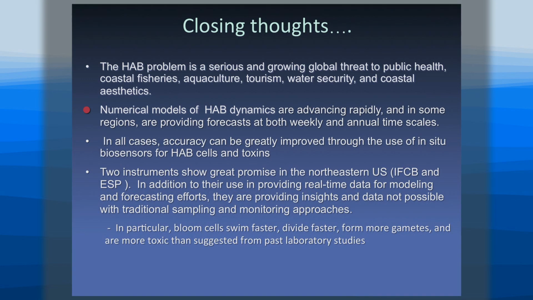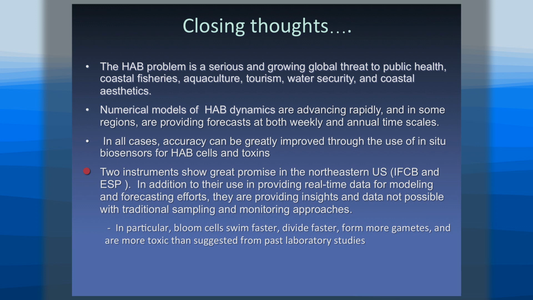Numerical models of HAB dynamics are advancing rapidly. You have some in this region, and they are providing forecasts at both weekly and annual timescales. But in all cases, the accuracy can be greatly improved through the use of these in situ biosensors that I've showed you. And 2 instruments, at least in the northeastern U.S., right now show great promise. That's the IFCB and the ESP.